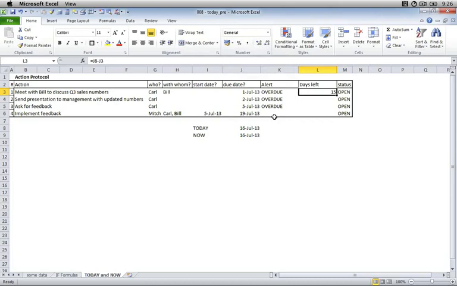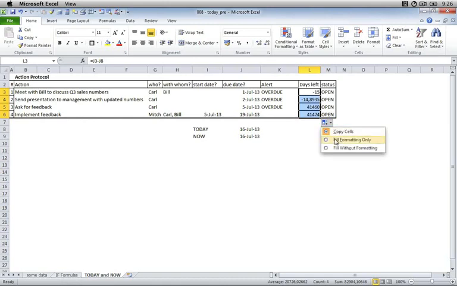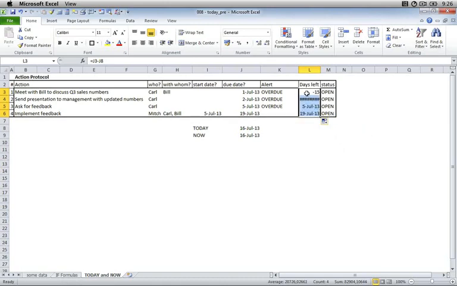It's 15 days overdue. As it should be a negative number, we do it the other way around. So J3 minus J8 is minus 15. Make it smaller, push it down without formatting. So what was the mistake? Why doesn't it work?